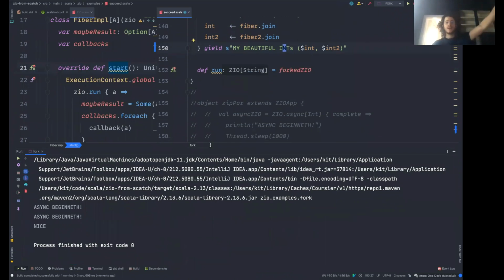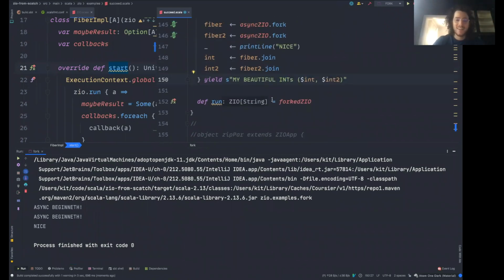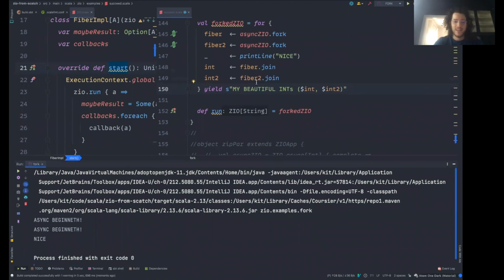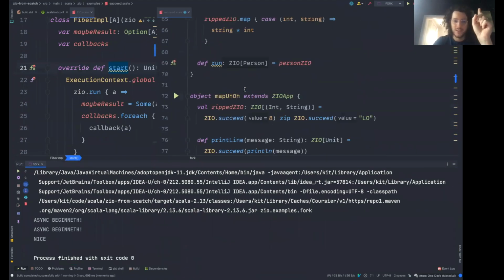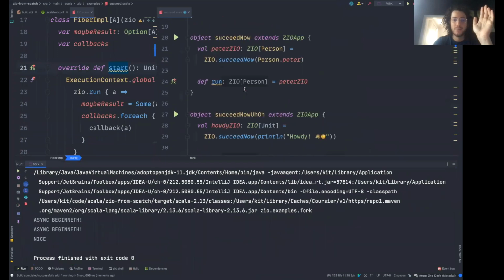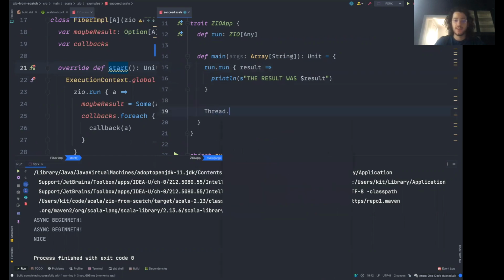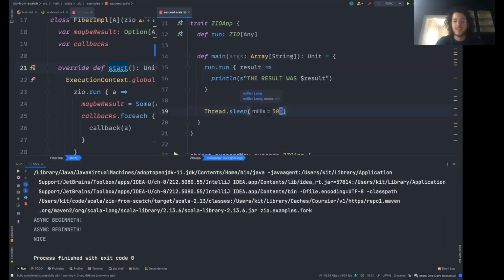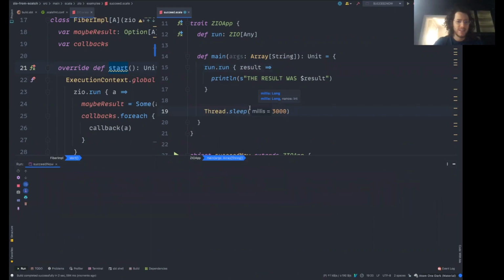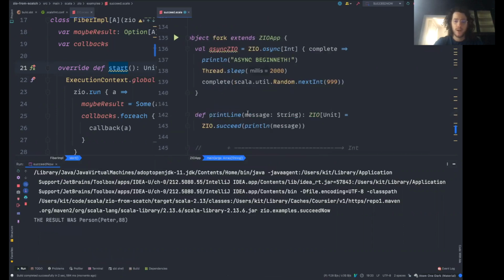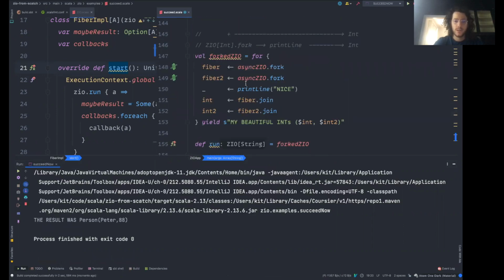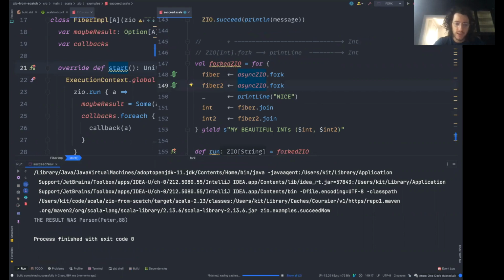Okay, and this is where I mentioned at the very beginning that we might have ourselves a race condition because it exited early, right? So I did warn us of this occurrence. And that's because in our implementation of main here, it's finishing this before we finished everything else. So what we could do, just a hacky thing to do here, would be to call like thread.sleep, and we know how many seconds it's supposed to take. So let's take three seconds and wait for it, so that the JVM doesn't quit. Oops, I ran the wrong thing. Where's forked? Here we go. So now we'll see. For real, hopefully, it'll run these things.